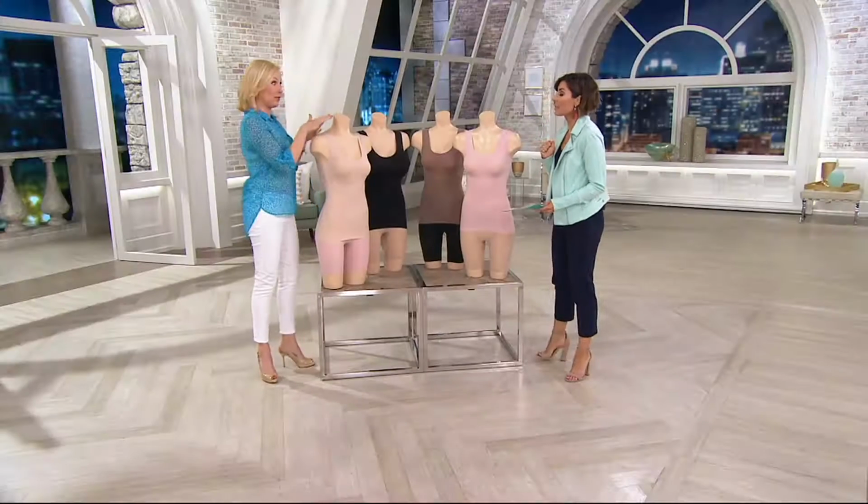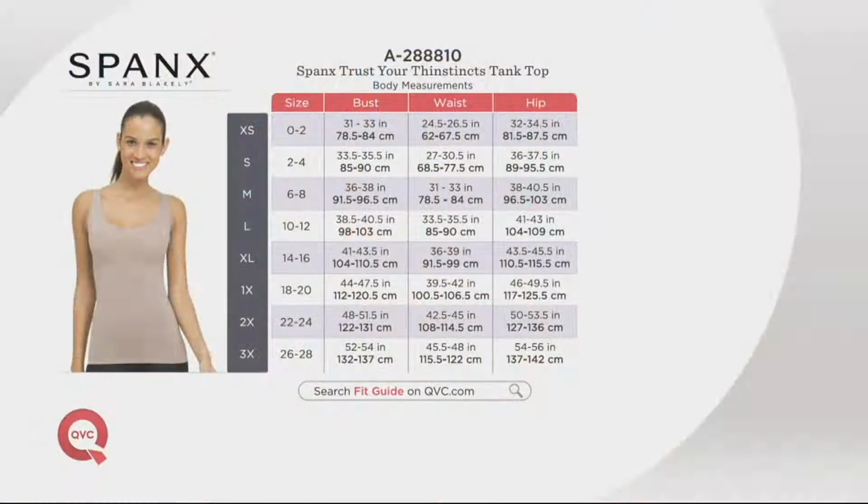Okay, there's a size chart. Will you walk me through my size chart, I would love Liz? I would love to. Because Amy, Spanx sizing is actually different than traditional QVC sizing because we employ a shapewear standard. So I always recommend going by your measurements. And in this case, your waist and your hip measurement are the most important. Your bust measurement, not really relevant, and we're going to discuss why, because this is this innovative cami that fits every bust best, no matter your size. And you can also line up see the column with your dress size. That's a good way to do it as well. And a lot of ladies tell me that they go one size larger in their Spanx than they do in their QVC sizing. So if you know your QVC sizing, a good bet is you'll probably go one size larger.